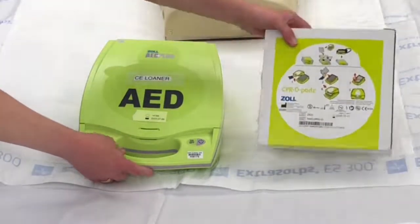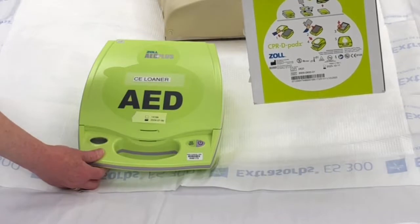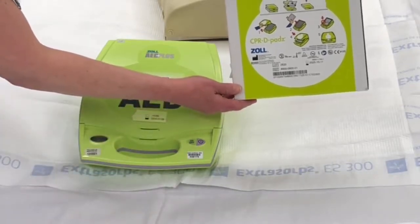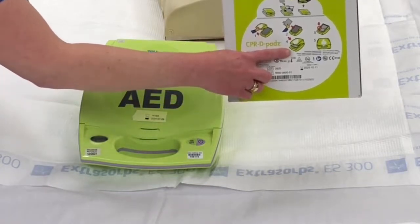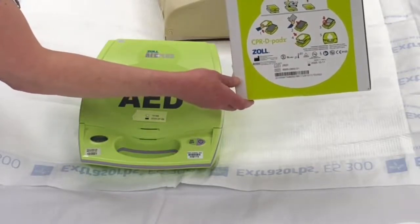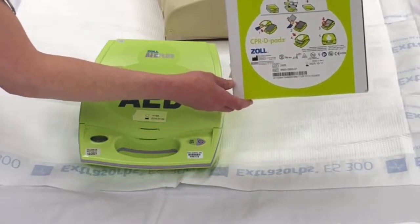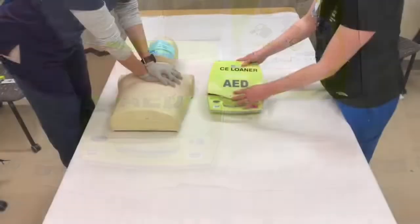And we may have a backup pad at the bedside, which is either adult or pediatric. This is a sample backup adult pad, and you can see that it has a picture of the green AED Plus. And this is not the pad for the Zoll M-Series manual defibrillator. If you keep backup pads at the bedside, please make sure that the expiration date is current.